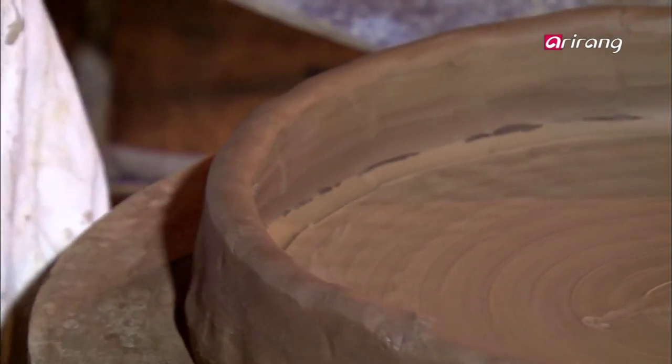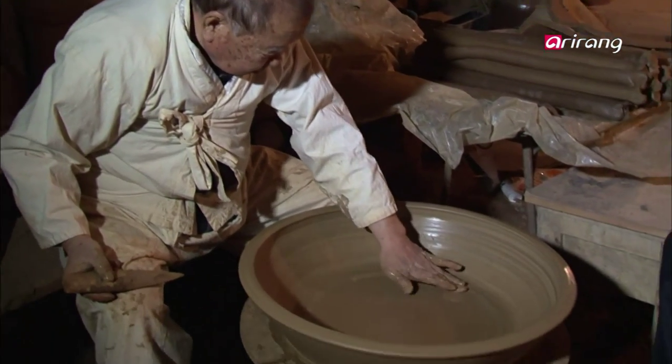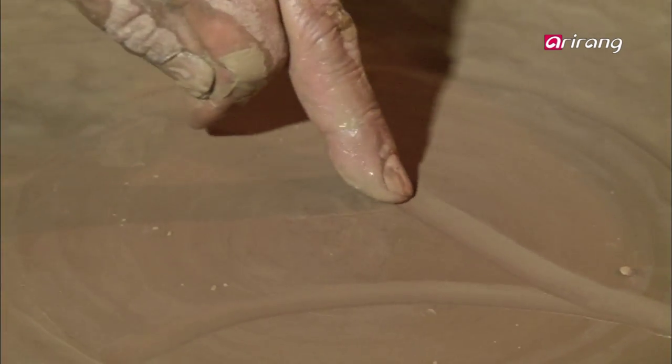He is close to 80 now, but his dedication to keeping traditions alive is unshakable. Regardless of how inefficient or inconvenient the old ways may seem, he knows there are good reasons behind them.